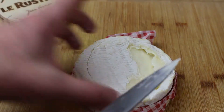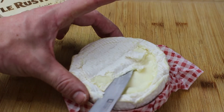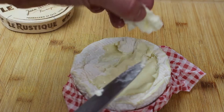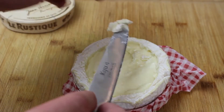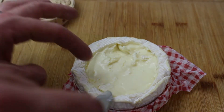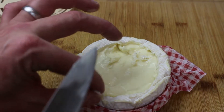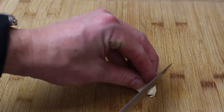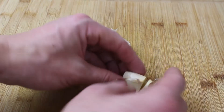we want to make the rest of it almost like a dish, like a bowl, that's going to hold the rest, and this is what we're going to dunk into ultimately. So just take a little bit of time peeling off the top layer of rind. If there are little tiny bits there, let them be. To make it look really pretty I'd get as much of it off as I can, but don't go right to the edge — leave a little bit like a rind border.